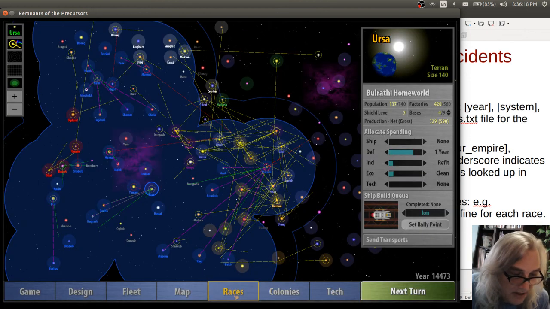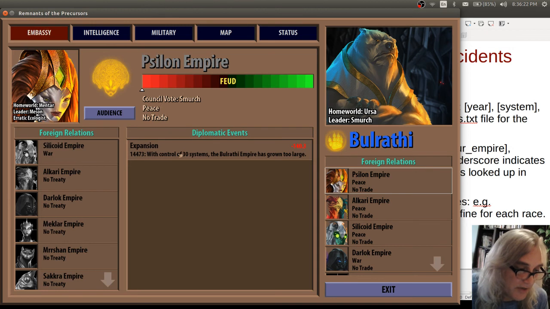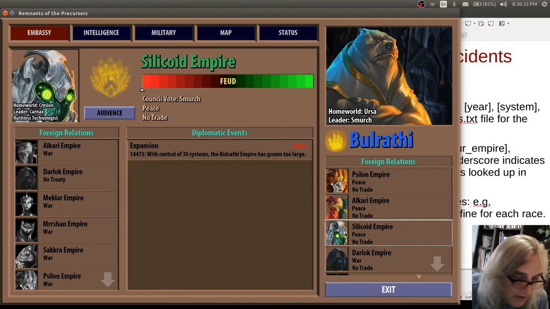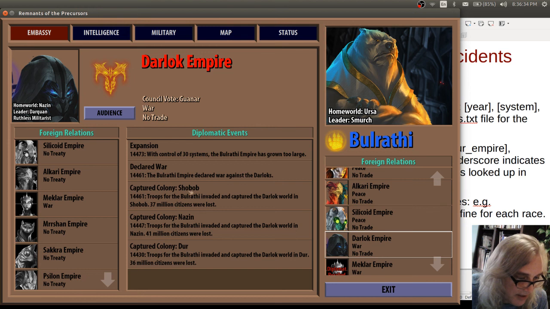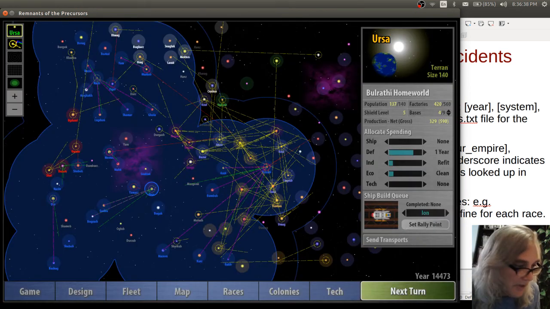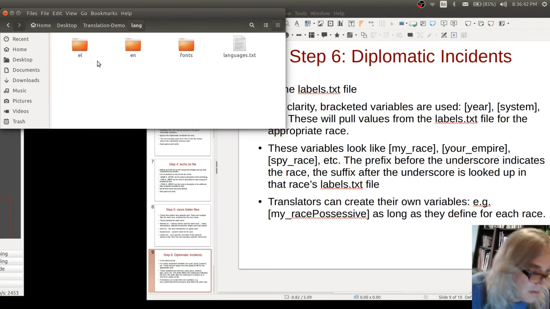Okay, so now all I wanted to show you, for all that work, you can skip this, is see these diplomatic events are right here. That's this thing here. So if you go to different races, you'll see diplomatic events. There's like a title, there's like a year, there's some text, right? Look at this catalog here, captured colony. So now I'm going to go show you that file. I apologize for that little diversion there.